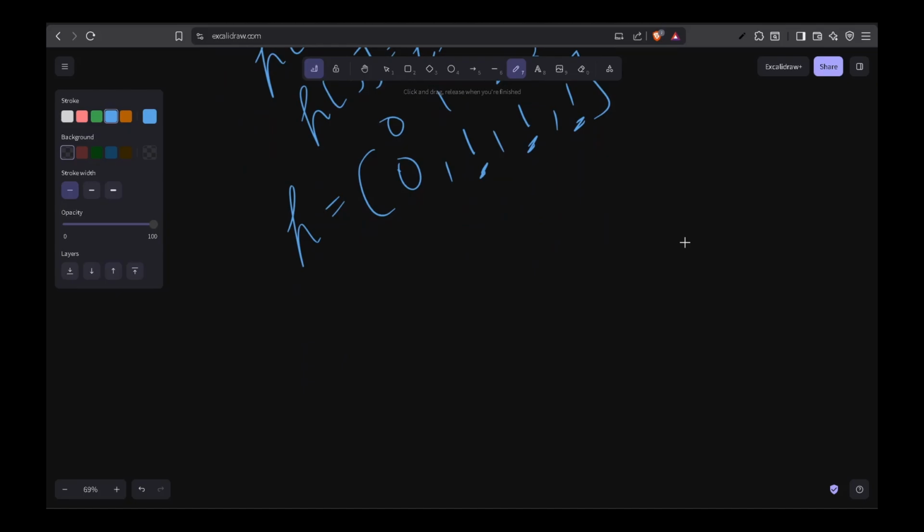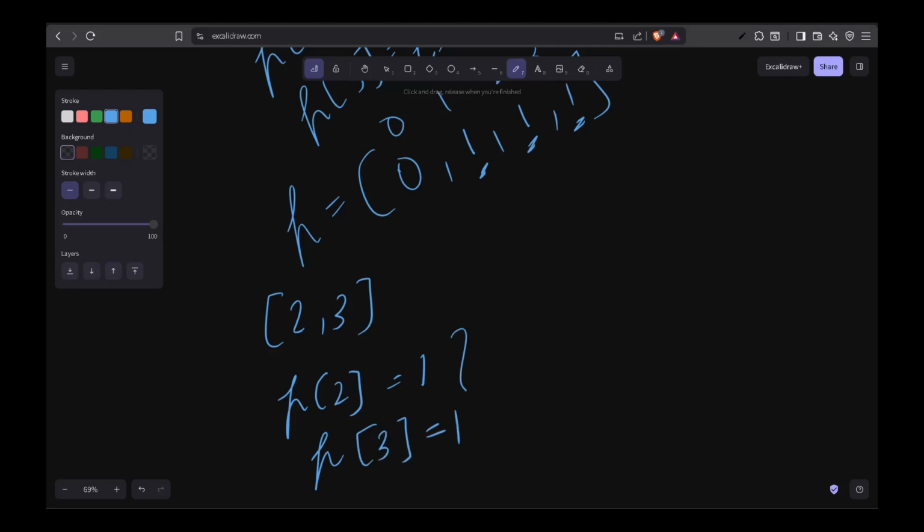The third input is the array 2 comma 3. Now check, parent of 2 is 1, parent of 3 is also 1, so they are equal. That means they both belong to the same parent.